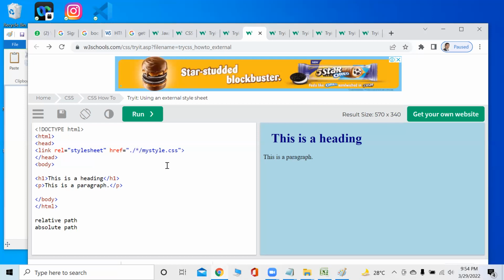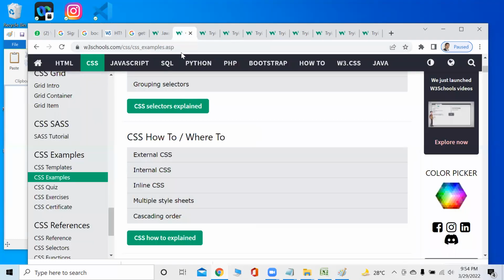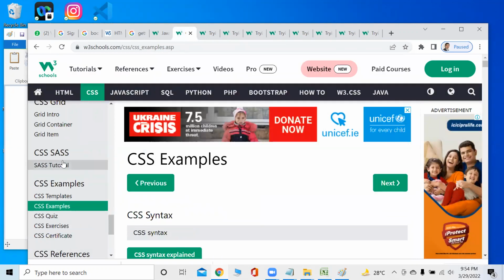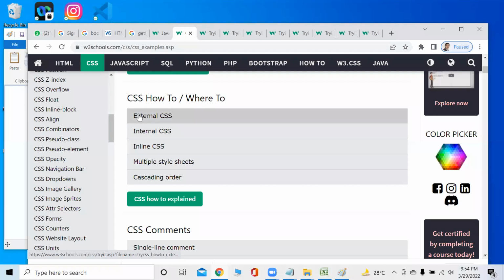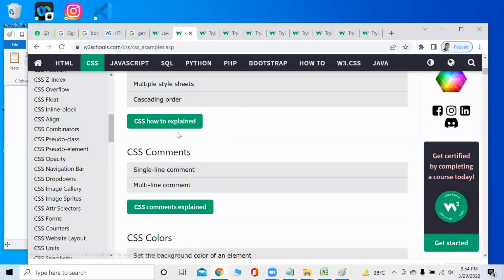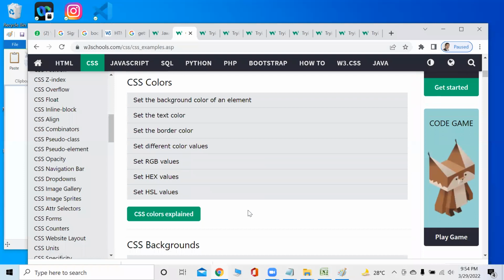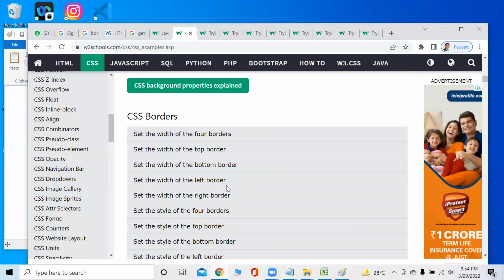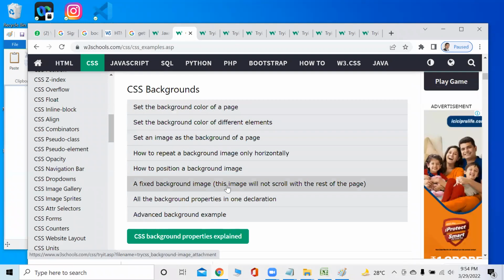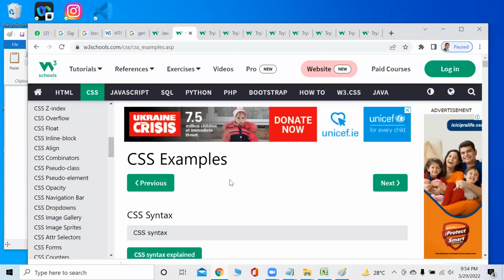So please go through this, team 17. Please start with the CSS, from here only. No problem. After you're done with a little bit, come down to the end and go with this example. Okay. External CSS, internal CSS, inline CSS, multiple style sheets, cascading order. You just go through them and you'll have a very good idea. These are color related and all, background color. Spend some time here and then we'll talk.